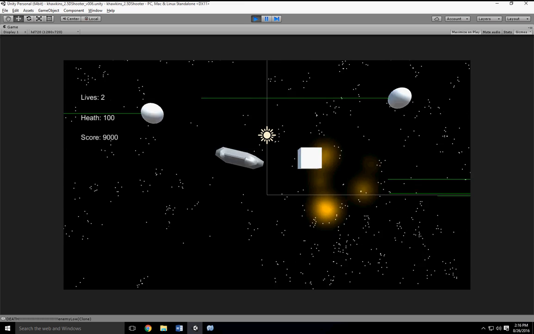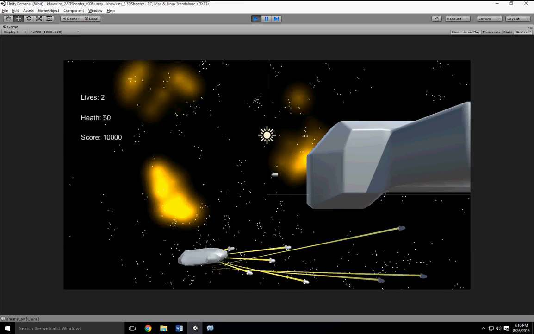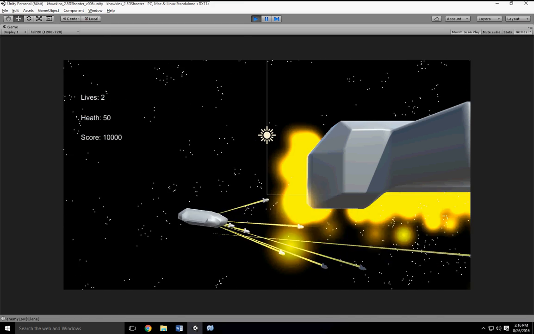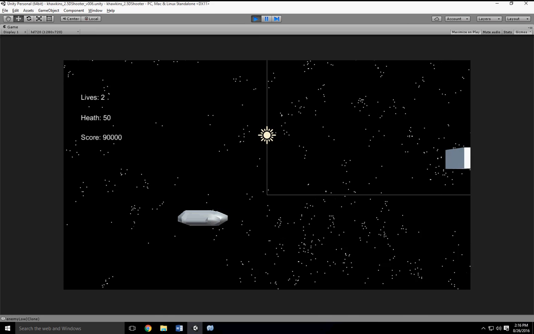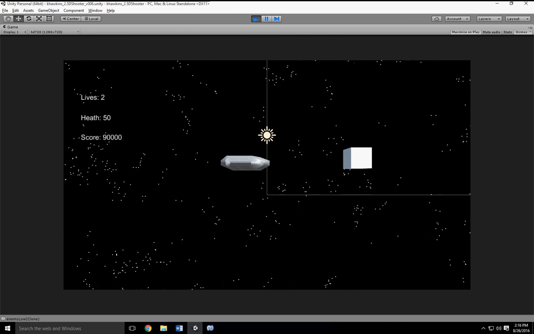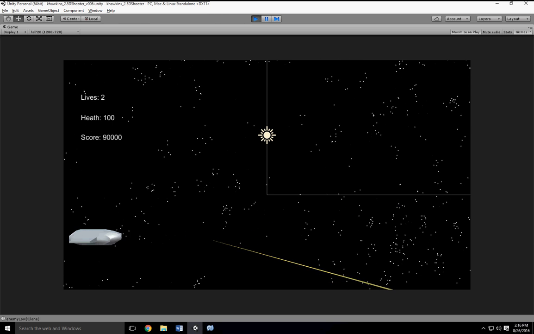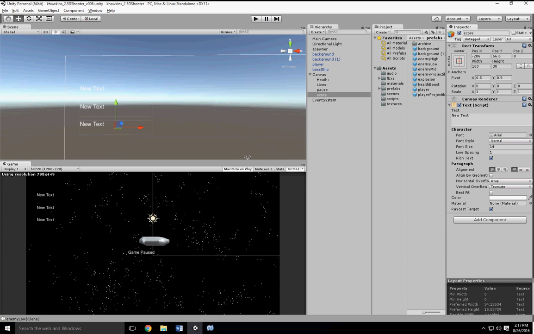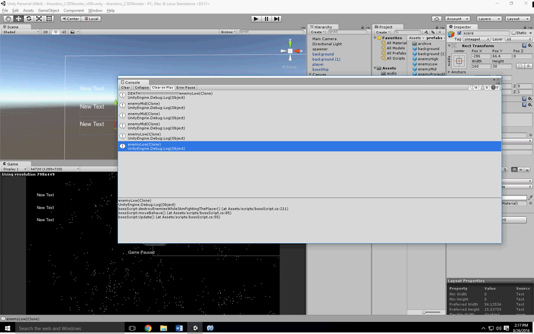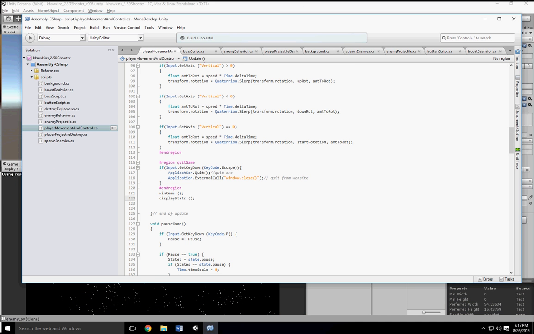Wow, got another one. The amount I'm displaying is different than the amount, right? But that enemy is supposed to get us over that amount.